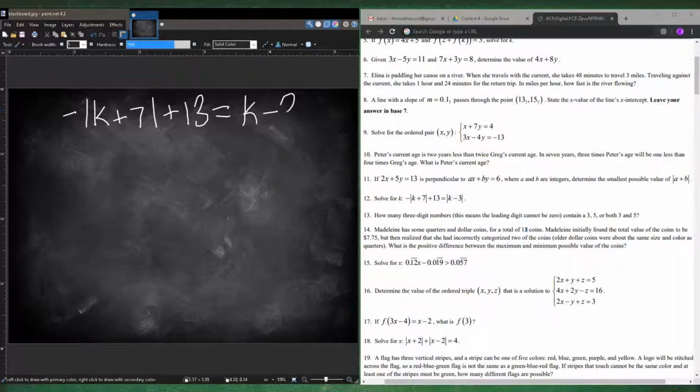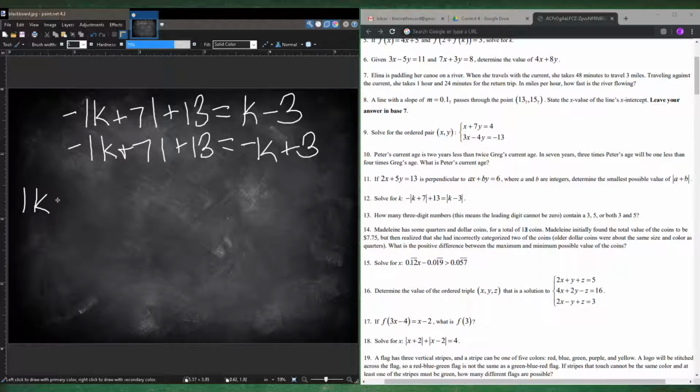So just imagine there's no absolute value. Imagine this was a positive number, so the positive does nothing. Now imagine it was a negative number, right? So if k minus 3 was a negative number, then you have to multiply by negative, so you have negative k plus 3. That's how you're going to deal with it. So from now, you're going to simplify.